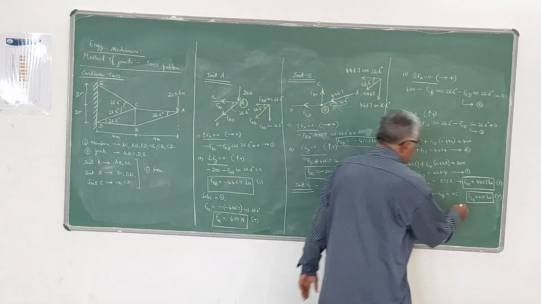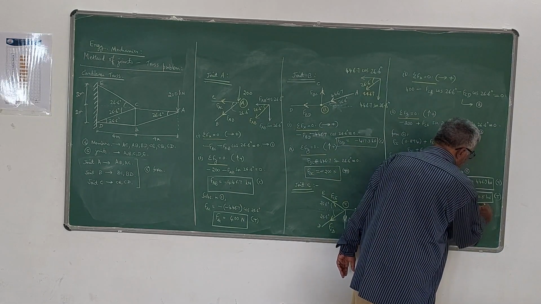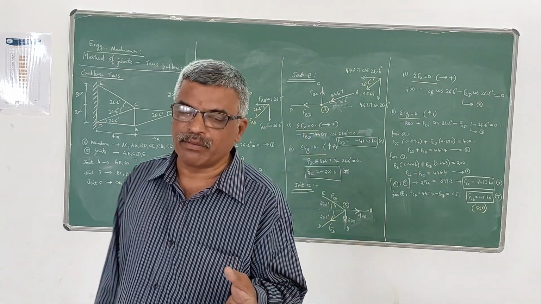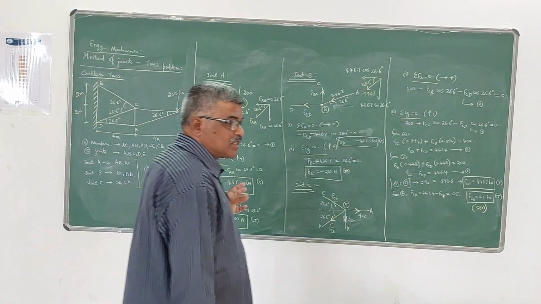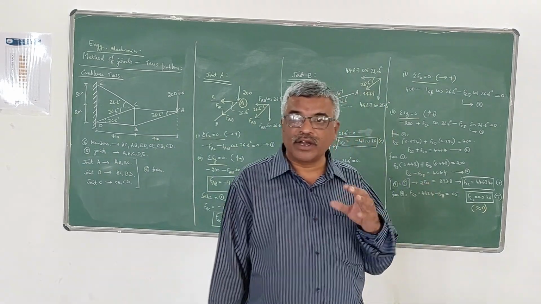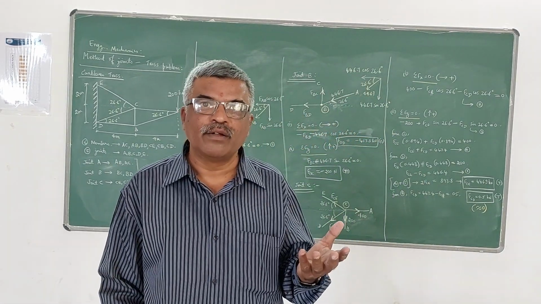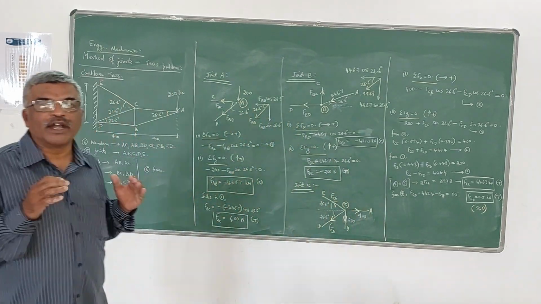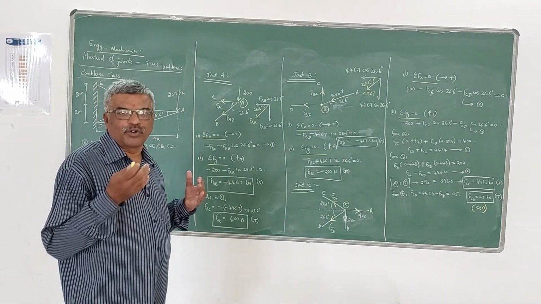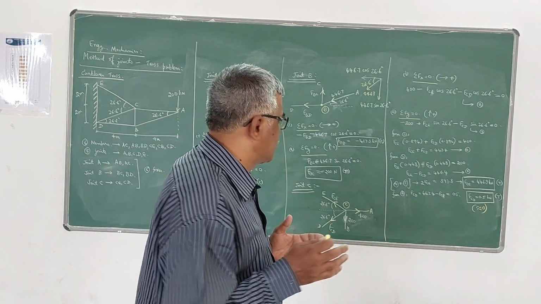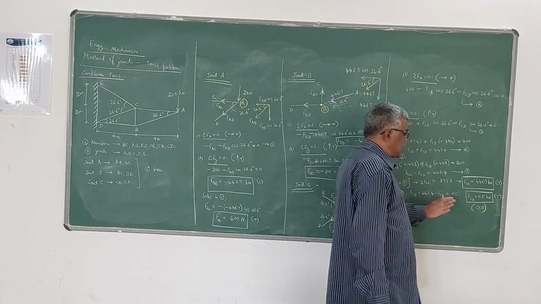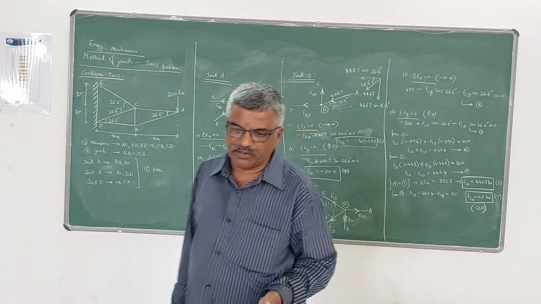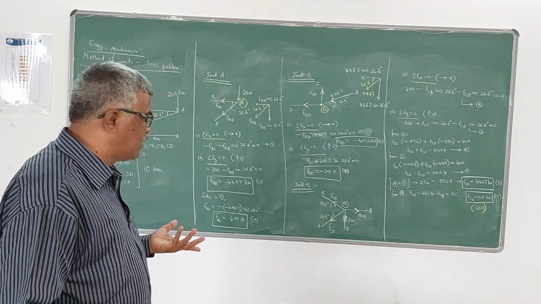Of course, it is almost negligible. We can take it as 0 also. It is a dummy member. Any member which carries 0 force is called a dummy member. Those members are required for the stability of the truss. They are not required to carry the load, but to have the stability of the structure, sometimes we have to provide some additional members which don't carry any force. So they are called dummy members. Here the FCD force is almost negligible, 0.5 compared to other member forces. There is no force in member CD, or it is 0.5 kN, a very small value.